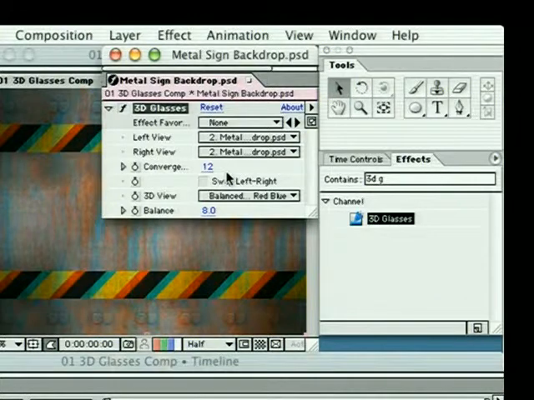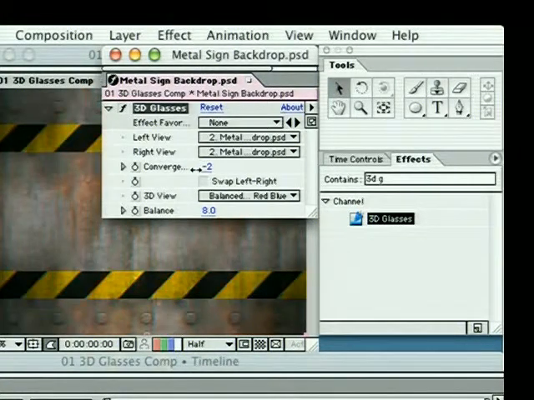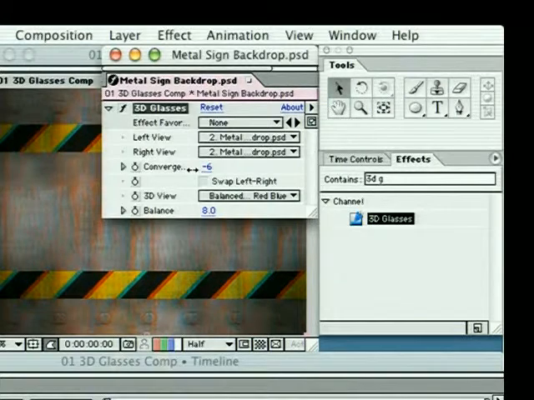Now, if you are looking through your 3D glasses at this point, don't forget that the red lens should be on your left eye and the blue on the right-hand side. The convergence will actually be the wrong way around. The colors are going the wrong way. So we want to actually work with a negative convergence value. So I'm going to drag that back the opposite way. Let's go for a minus, and I'm going to go to about -6. Somewhere around there, it's not too much. But if you look at that through your glasses now, you'll see that the backdrop is now pushed further back, and it looks great. You can see it offset from around the outside.